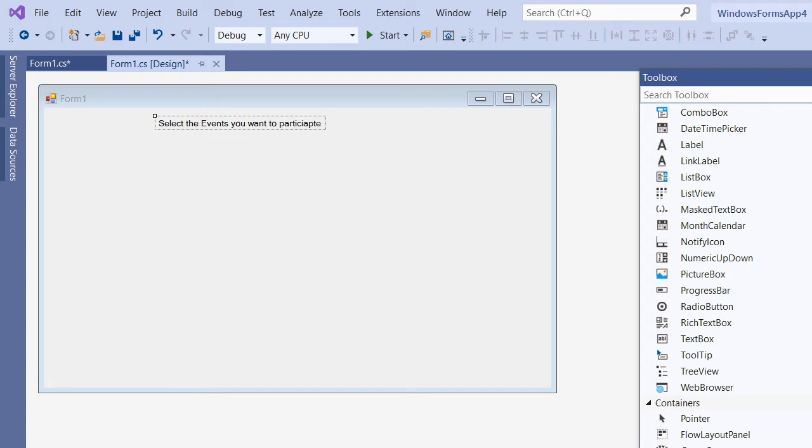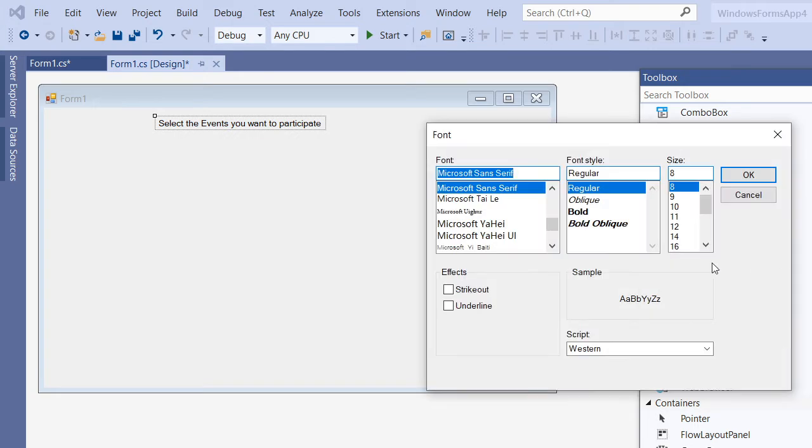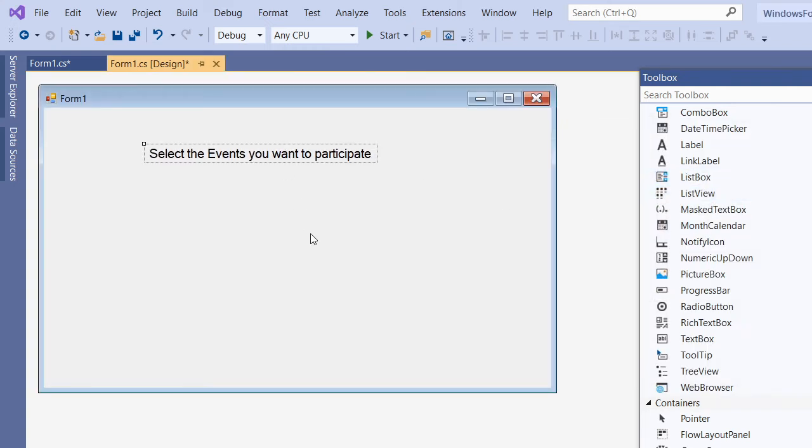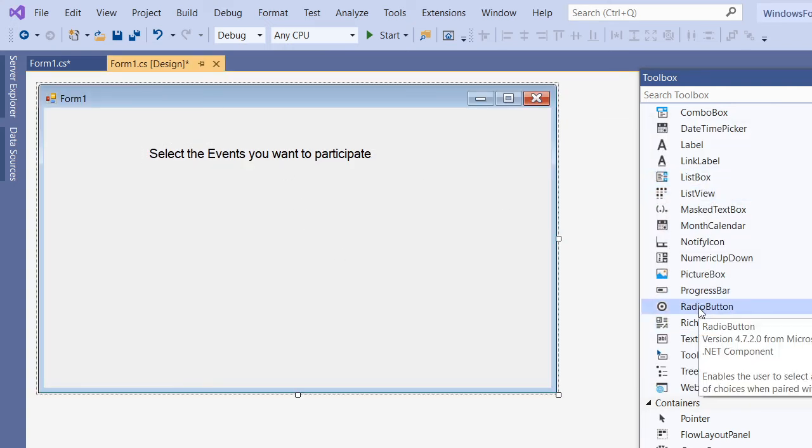You want to give something like this in your window screen: the event selection. Let me increase the size of the font to somewhere around 12. Now what I'm going to do is add the radio buttons.